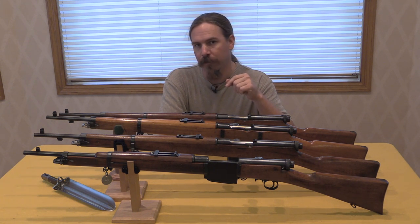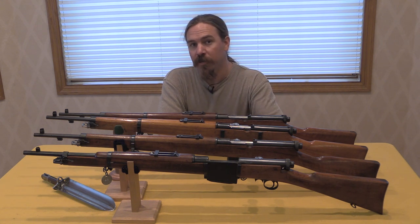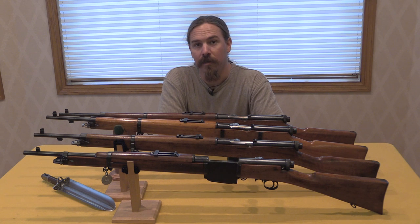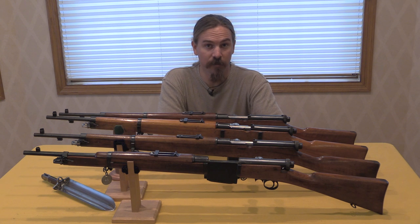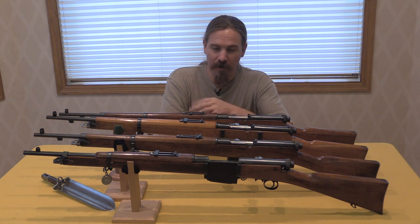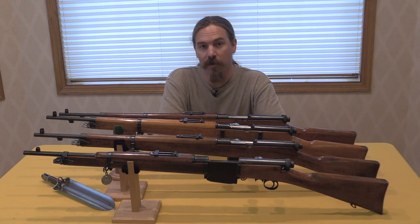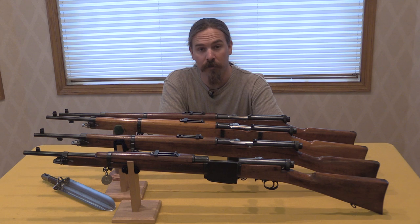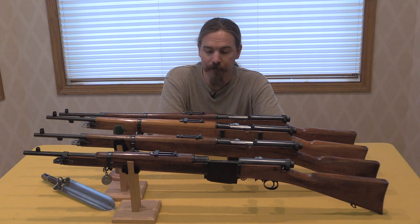They were chambered for 7mm Mauser, and with Swiss-made, good quality ammunition, they worked fine as long as they were clean. The problem was the ammunition that Mexico was manufacturing domestically was not up to nearly the quality of the Swiss ammo. And with Mexican ammunition, which wasn't all that great, these rifles did not work effectively. They had major problems with them. So the Mexicans called up SIG and said, "These rifles don't work. We can't use these, stop sending them, we're not paying for any more."